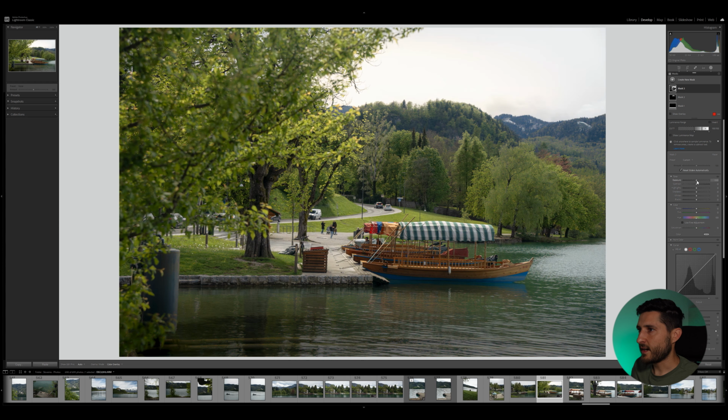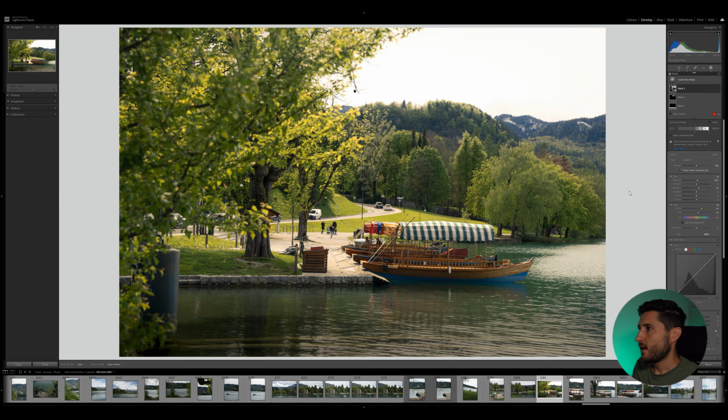And now we can play around with the exposure of the highlights. As you can see, we can brighten them as much as we like. No need to overdo this particular selection, because over brightening will obviously create a bit of a fake look. So I'm going to also increase temperature, and as you can see, the leaves in the trees are looking really dreamy now. We can also increase tint just slightly to introduce a bit of a red tint right here, not too much.